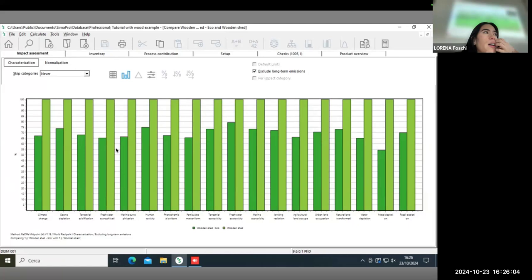Because maybe think about this comparison not only between two different products, but for example, I have a traditional base scenario of, what can we pick as an example, a table. Even if we use the same materials, the same type of wood, the same process to have the final product, we change the electricity mix.